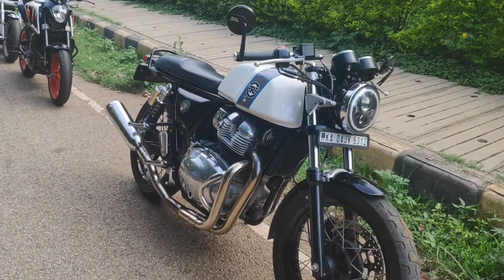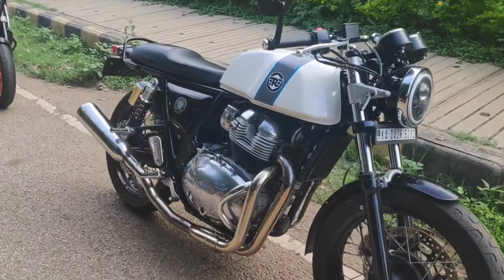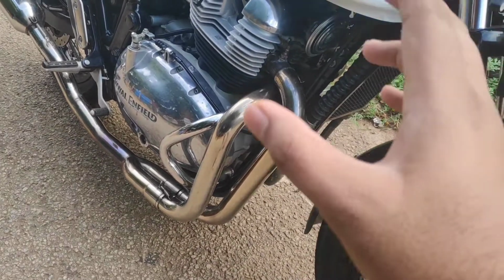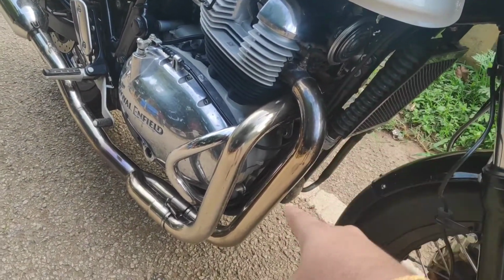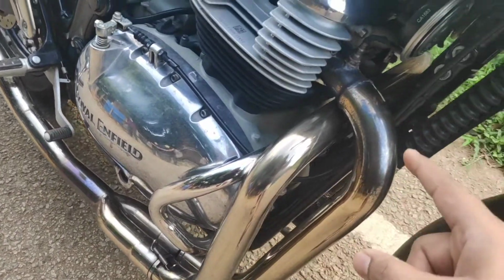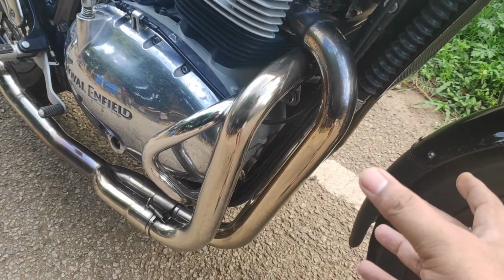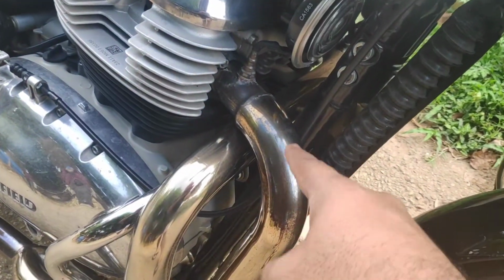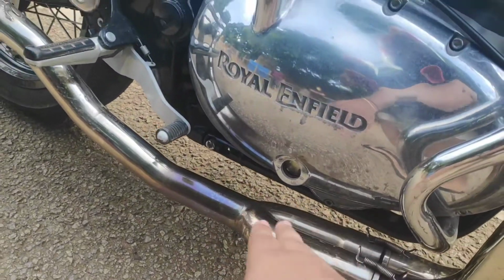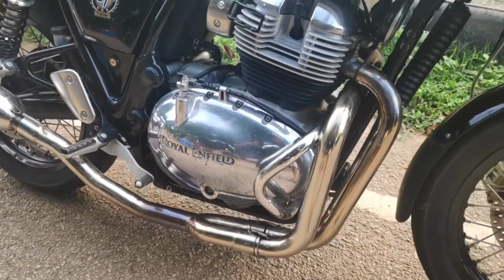Now it's time for the harsh bit, which is what I hate about it. To start off, if you have watched my previous video, you would have got to know that this was more like a stainless steel color, similar to this. But right now, if you look at it, it is more copperish, and the color has actually faded here, and you get a lot of uneven coloring all over the exhaust as well. So that's the first thing that I hate about it.